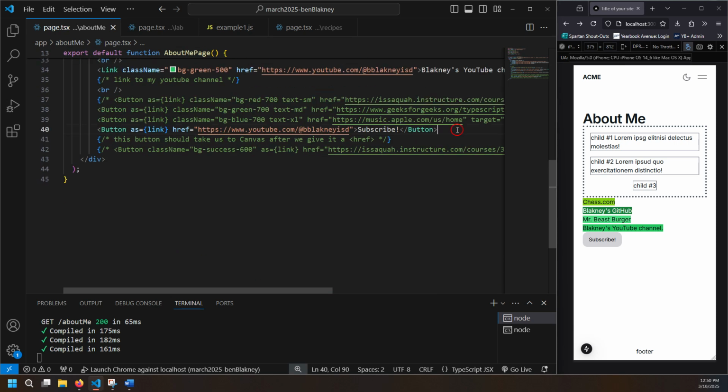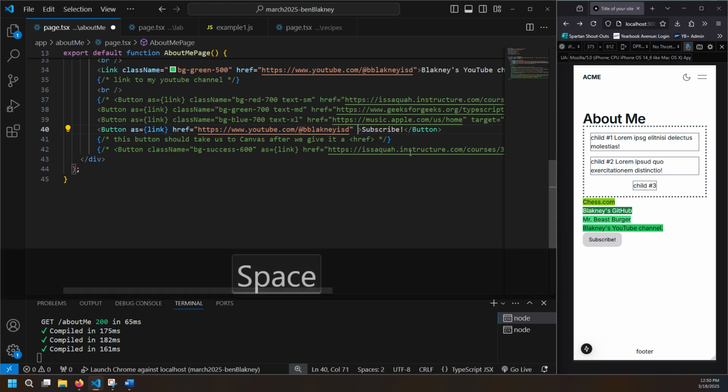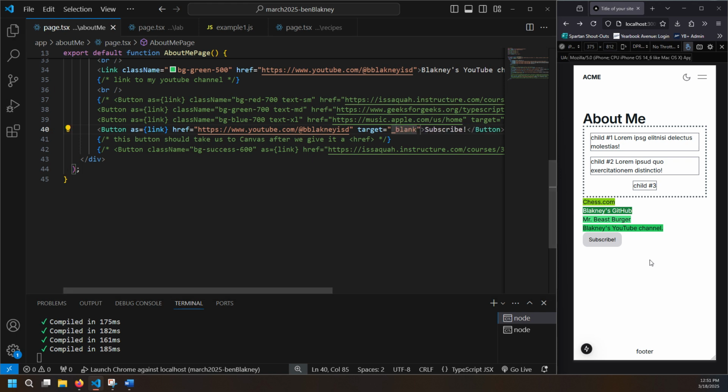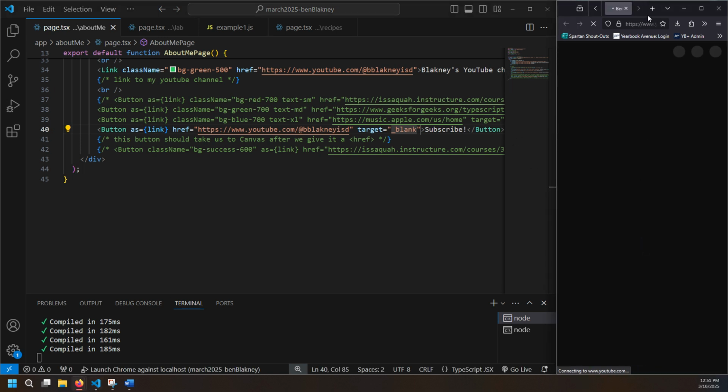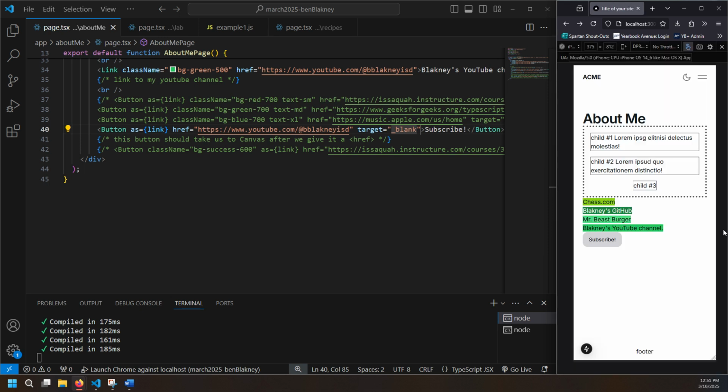Scroll down. And then we want to add a last little bit right here after the href, the word target. Hit enter, and then write _blank. And when we do that, let's make it red, actually, so that it looks like a YouTube button. I forgot that step. Anyway, let's make sure it works first. Click subscribe. It should take me to my YouTube channel.